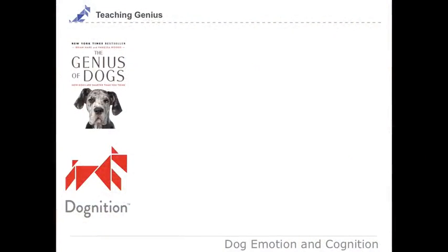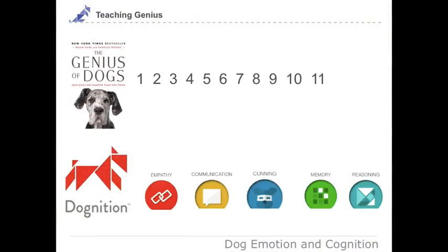So in terms of the book, if you're following along with the book, then it's going to be chapter 10 that's going to be most relevant. And cognition, obviously everything that you could learn about your dog's cognitive profile could be relevant here, depending on whether your dog relies on their memory or not, or whether they use your gestures or not, or if they're particularly cunning. That could be important to know as you're trying to come up with strategies to train them.